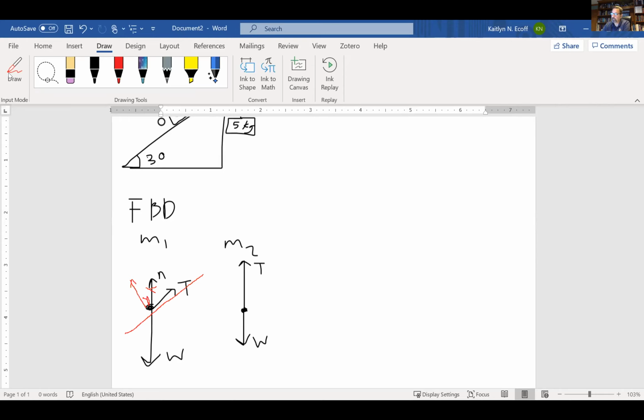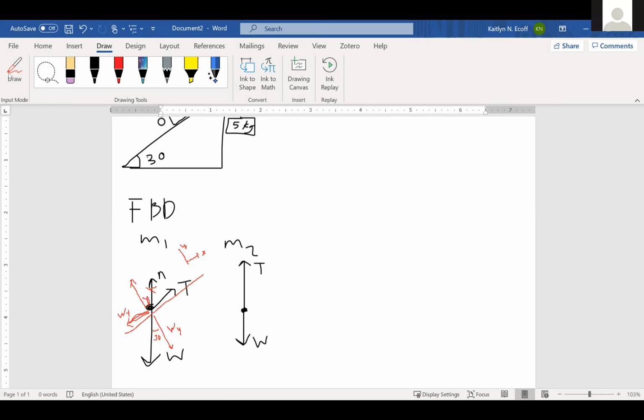And so I think a good coordinate system here is to make that X and that Y. Now all I have to do is get two components of weight. That's the Y component of weight right there, and that's the X component of weight. The angle of the inclined plane is 30 degrees. So you have to use a little bit of trigonometry on the weight. You know the mass of that block is 20 kilograms.